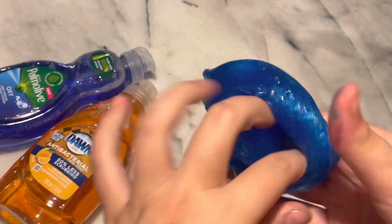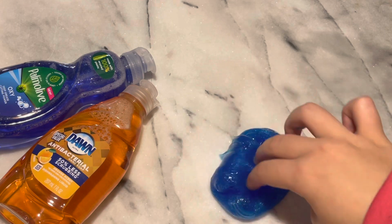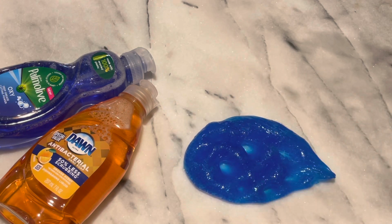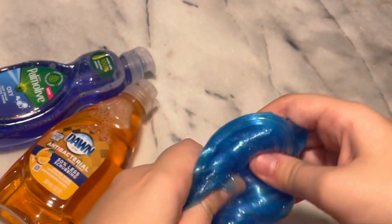And look at this, and I love the color, by the way. It does make your hands a little bit sticky and has a residue on it, which you know is because it's soap, so it's really fine. But this turned out awesome, and I really think you guys should try this out. It has great bubble pops, and you can poke it really well. Yeah, but here it is. But this is a super awesome recipe, and I really hope you guys try it out.